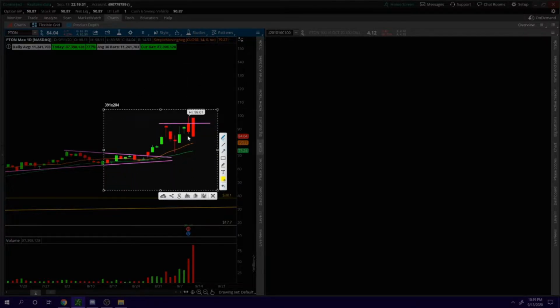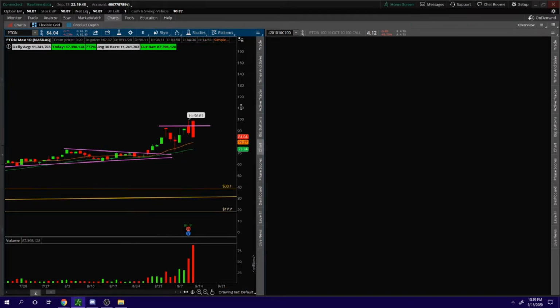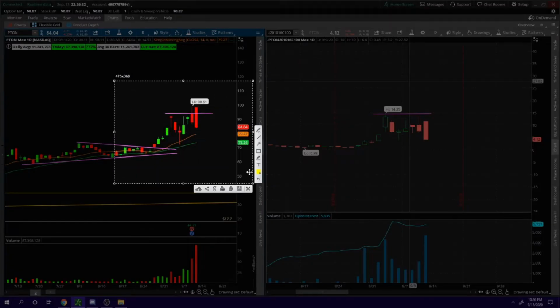up without stopping. When you're going up nonstop, the volatility on your option is going to increase dramatically, along with your delta and your gamma going up in addition to that. So not only do you have your delta from the underlying going up and your gamma adding to your delta, you also have your vega abnormally rising as well.